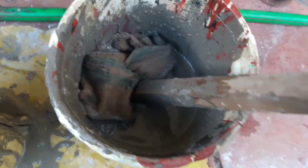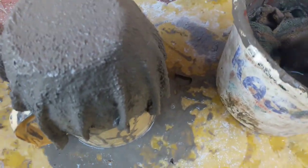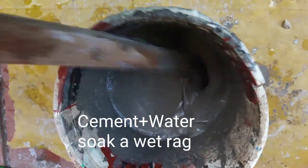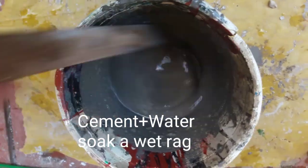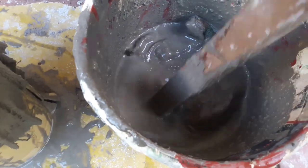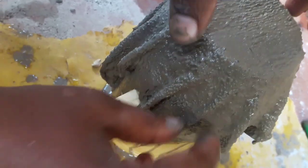So moving forward, I'm using this odd piece of rag and I'm going to also be making this craft, and this is being made from cement. This is a mixture of cement. Just make a good paste, then I'm putting in the rag, putting this with a stick. I want the rag to soak in the cement mixture. And then I'm just going to pull it out and put it on the item that I want to shape my vase. This one is a tiny one, so I'm putting it up on this old jug.